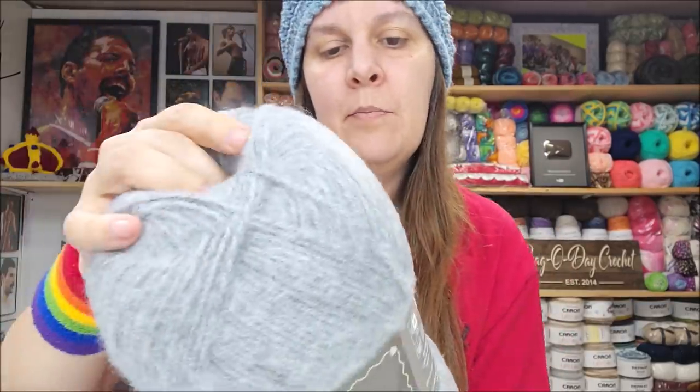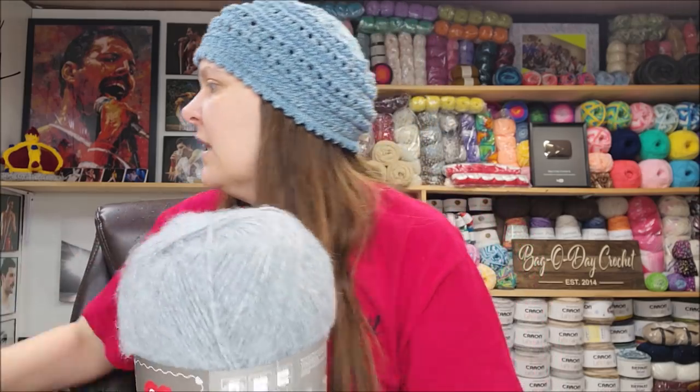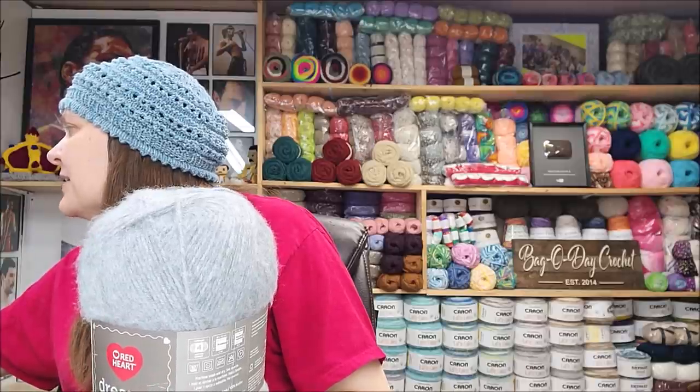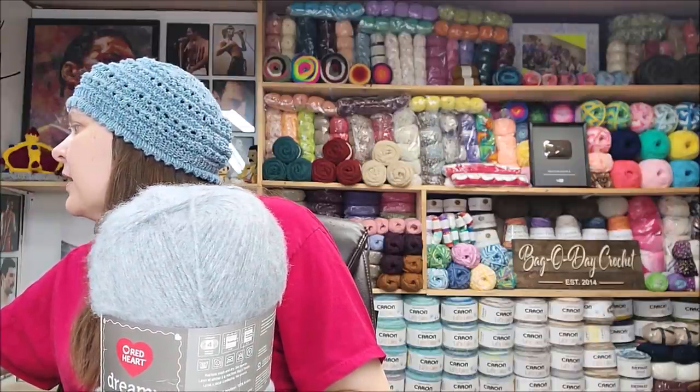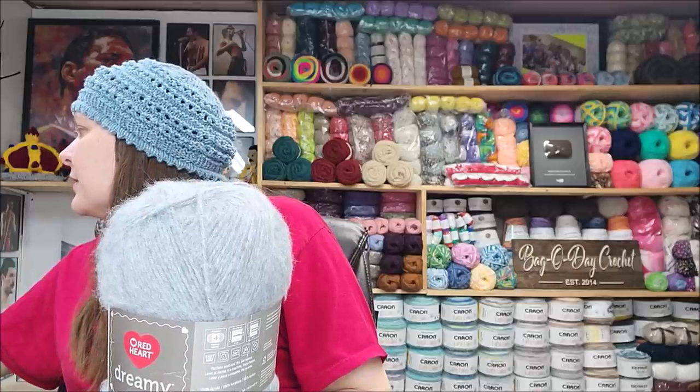Anyways, this is the same. It's just colored gray. Now, like I said, they do have stripes, but the stripes do have a little bit less yardage than these have, 466. I can't tell you off the top of my head what the yardage is on the stripes.